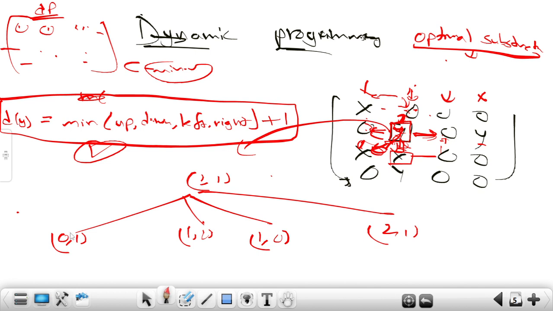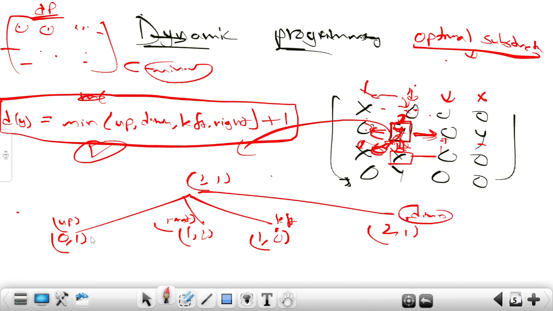When I make 0 comma 1, I'm actually moving in the up direction, and 1 comma 2 is moving to the right direction. 1 comma 0 is moving to the left direction, and this one is moving to the down direction.